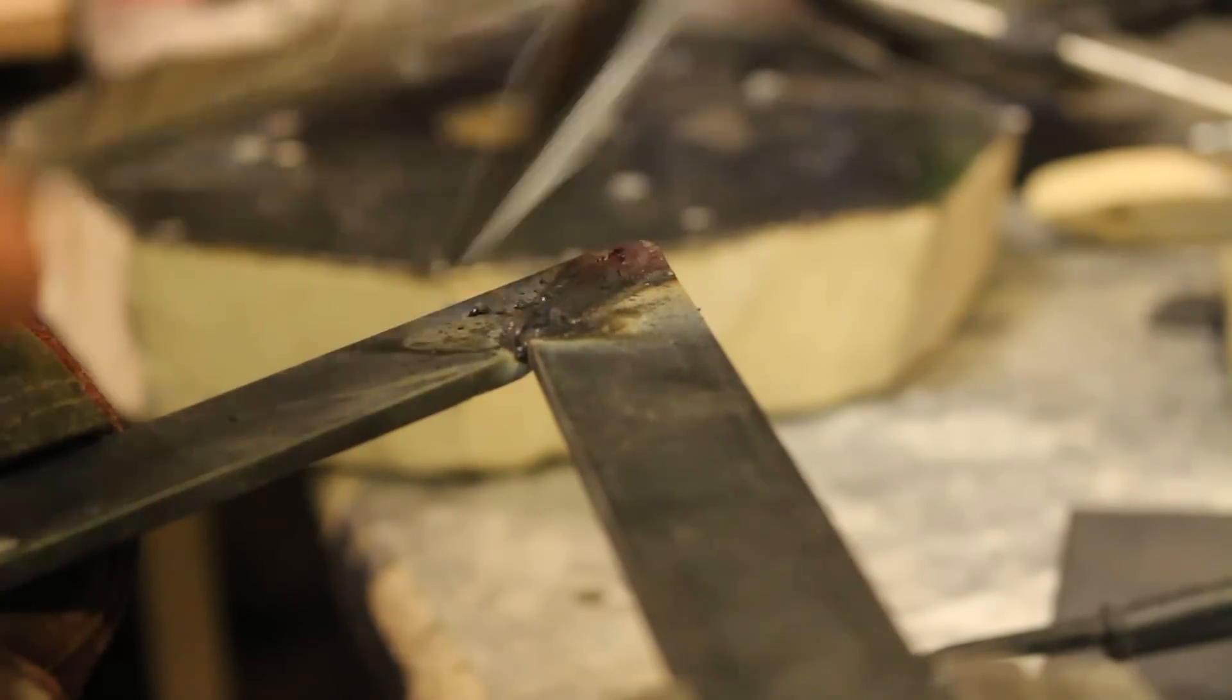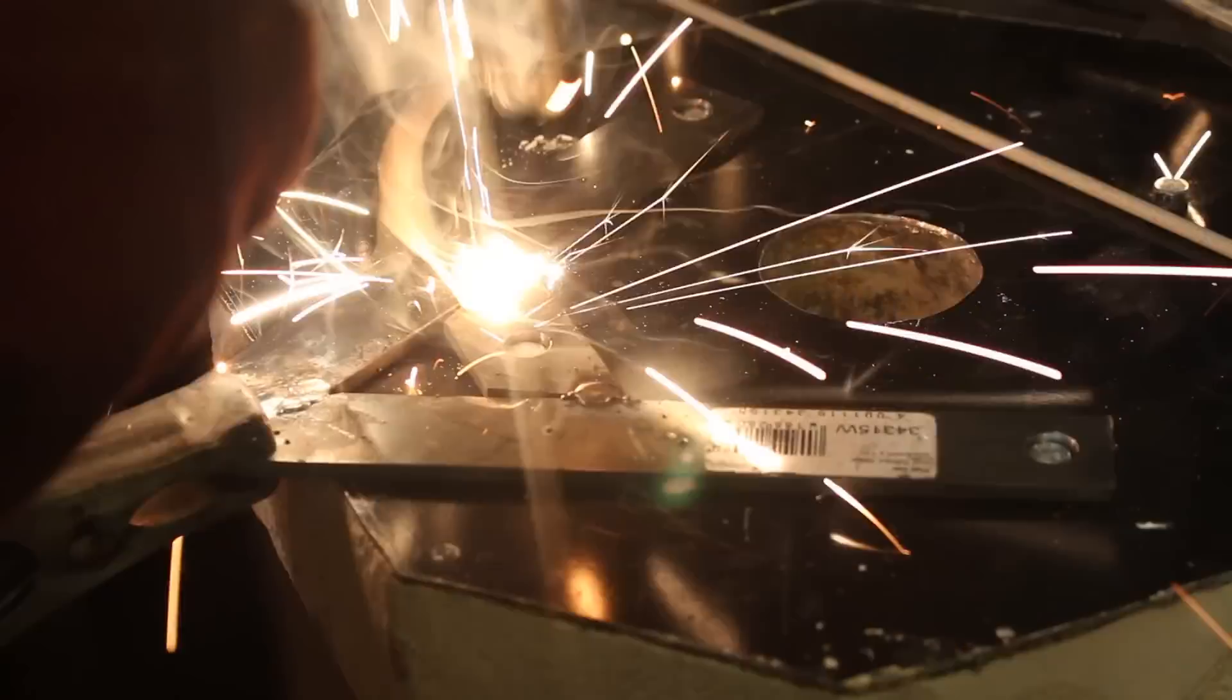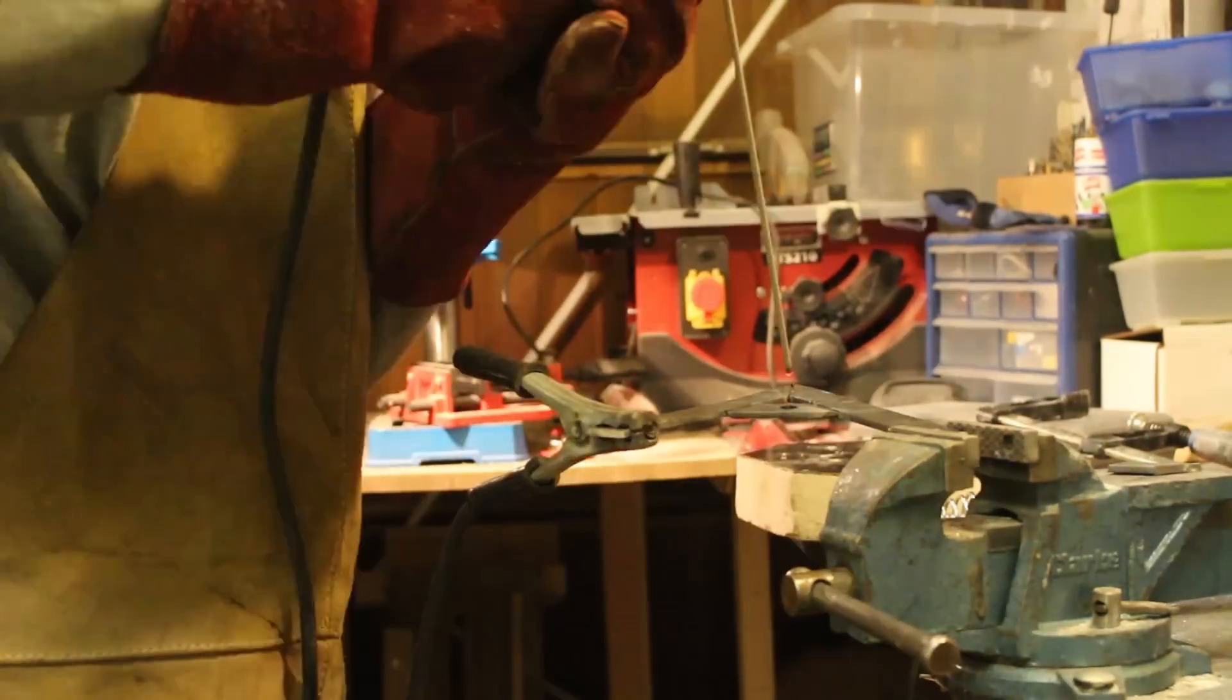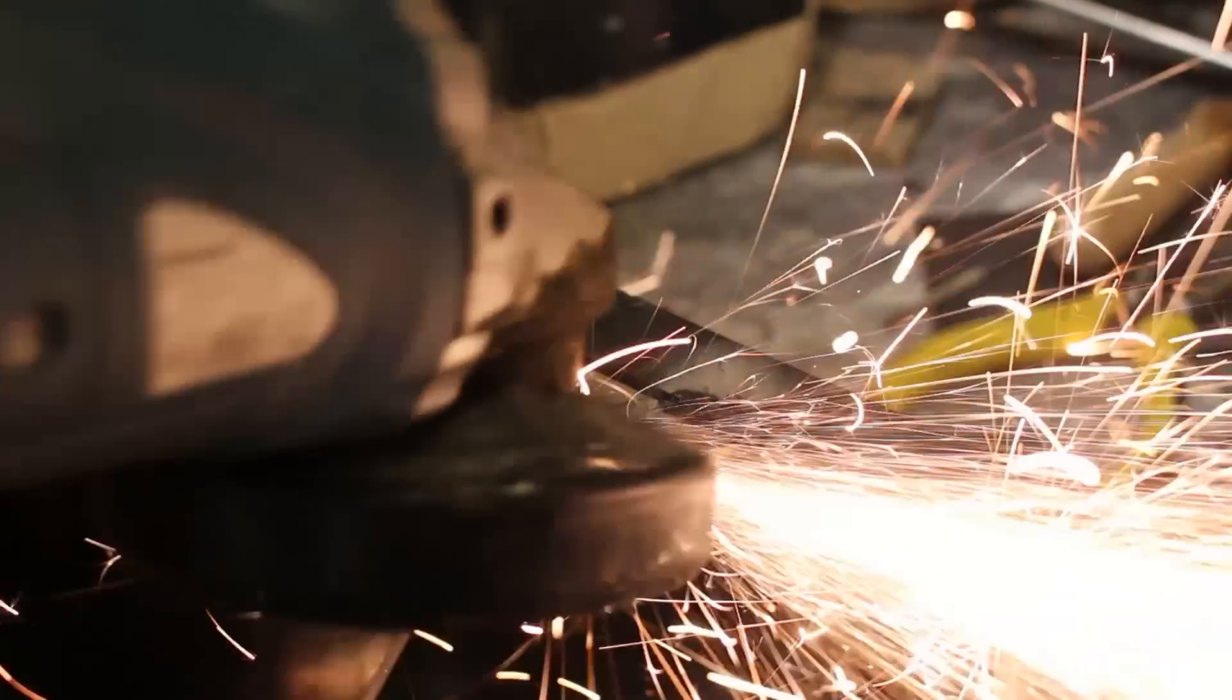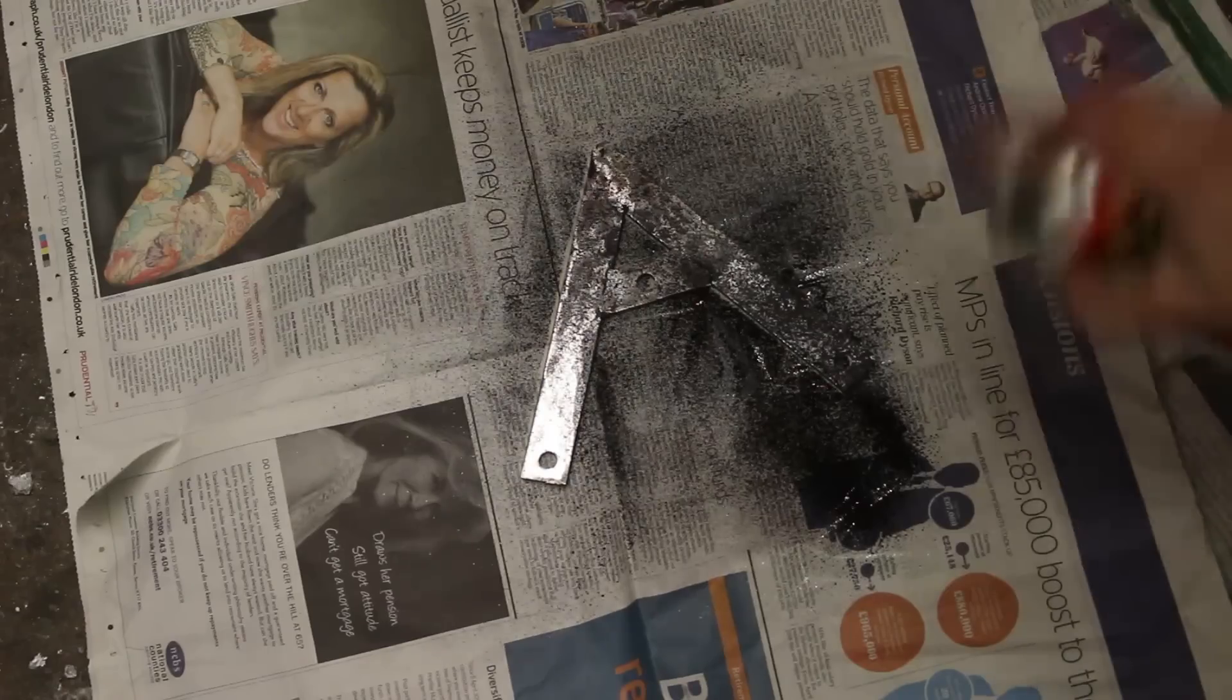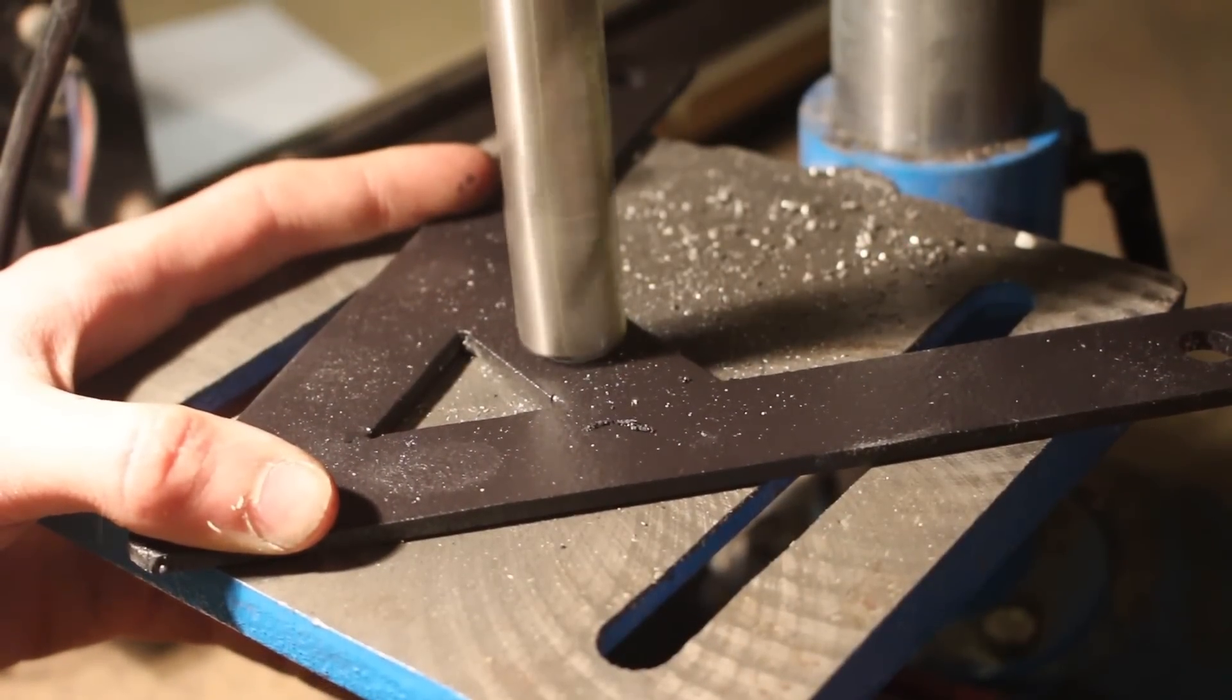I weld various bits of steel flat bar together to create a sort of A frame which is going to attach onto the top of the lid, and this frame is going to be welded onto the bolts which go through the plaster of Paris so it's all going to be held together very strongly. As I did with all of the other metal parts I ground all the weld beads smooth and then sprayed it with the high temperature spray paint.